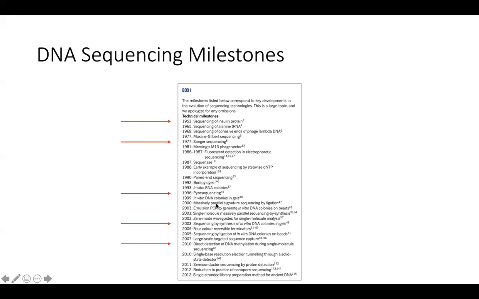In the 90s, we have the advent of pyrosequencing technology, which is considered a next generation sequencing technology. And I have to say here that one of the inventors of the pyrosequencing technology was my PhD advisor, Dr. Nader Pourmand, who is also a professor at UCSC.